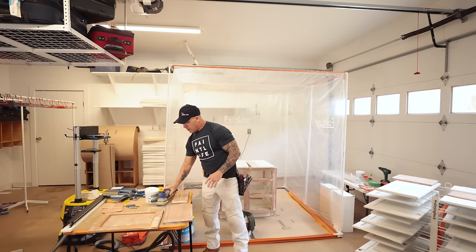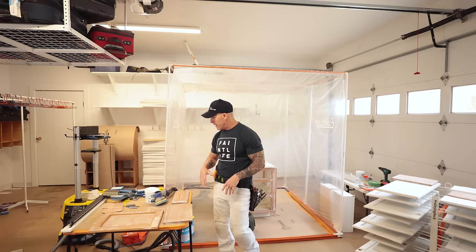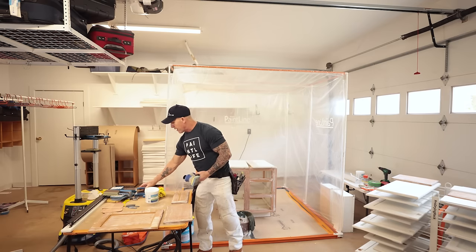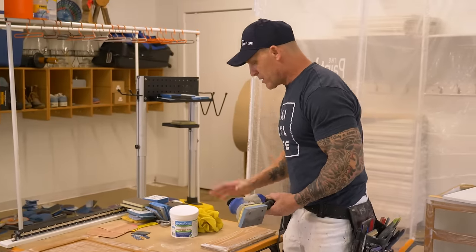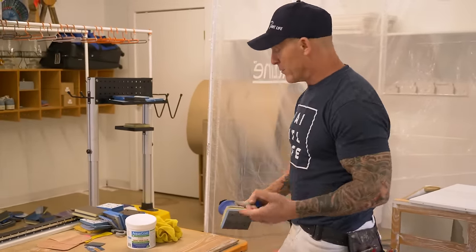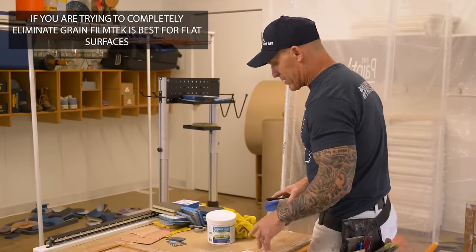All right, so we've got one coat on everything. I've got two coats on some things. I'm gonna do some sanding. Now I did find my fine. So I've got a fine and very fine sandpaper. If I got some places where there's a lot of aqua coat that I left behind, I can use a fine, which is a 220. The very fine is a 320. So I'm gonna start sanding these.